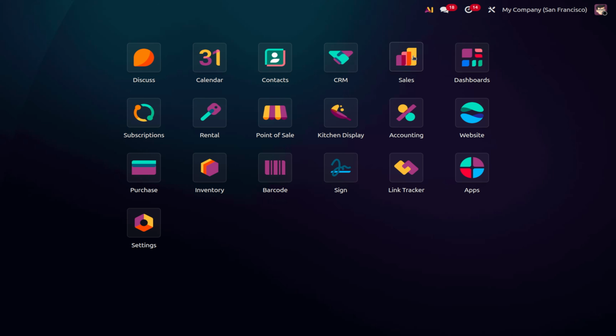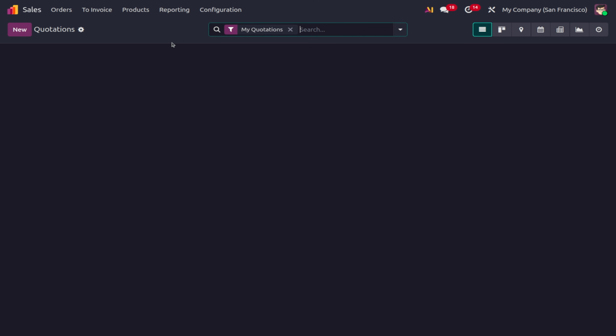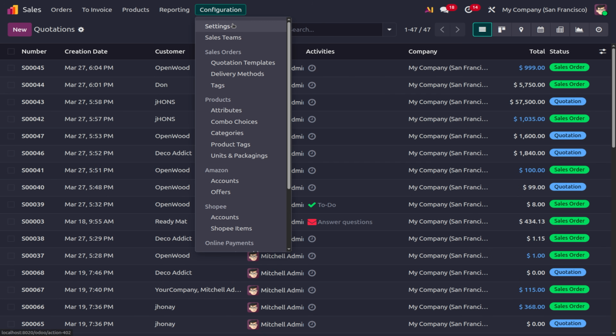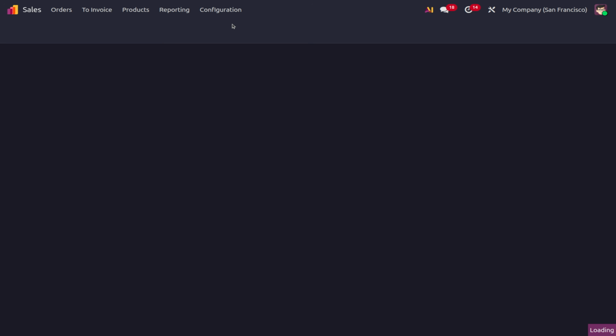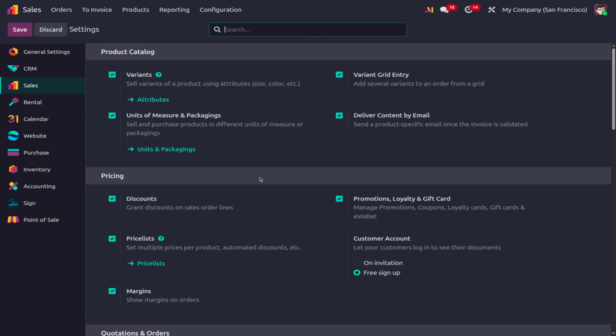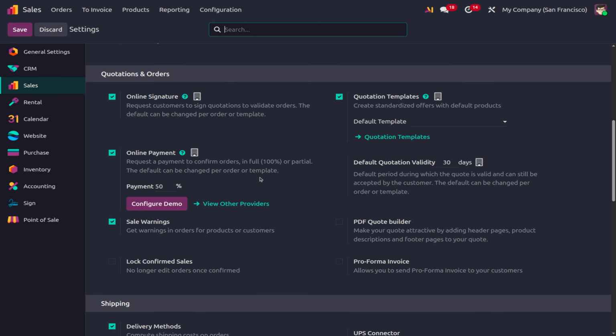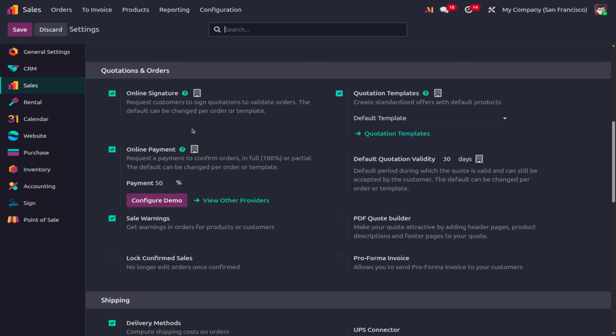Then we move to configuration, check settings, and check whether it's complete. PDF quote builder is disabled.